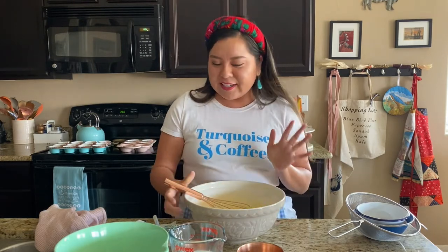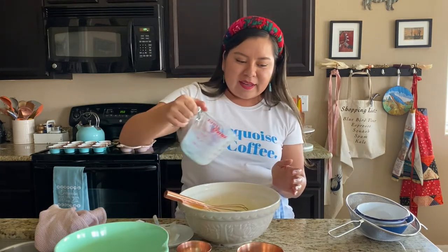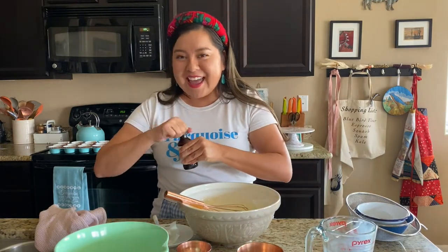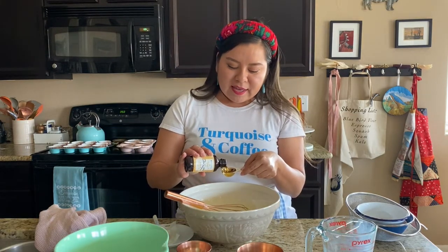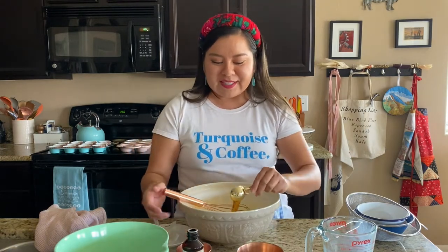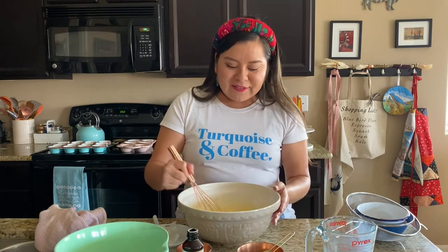All right, so I think we got a good consistency, and now we're gonna go ahead and add that 1 cup of milk. Put that in there. And then my most favorite part is adding the vanilla. I like using pure vanilla extract, but you can use any type of vanilla that you have on hand. And just pour that in there. And it smells beautiful already.